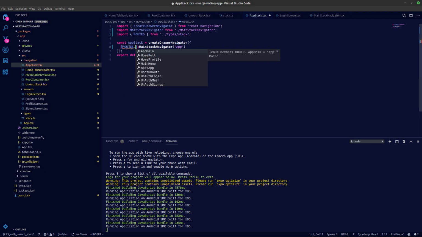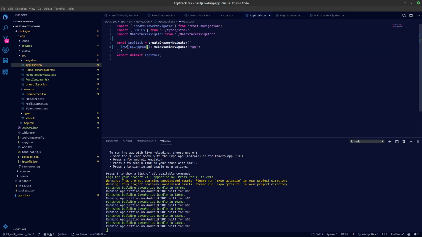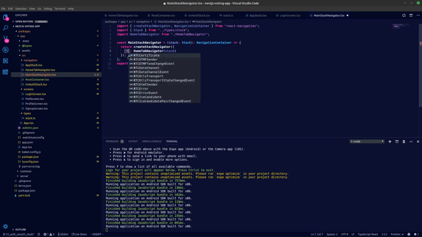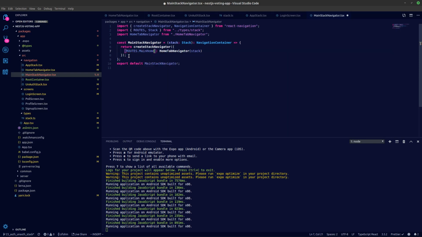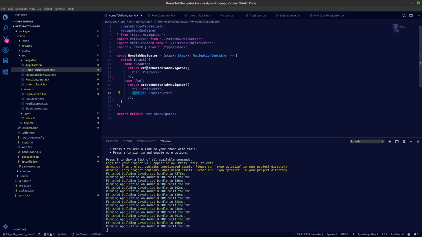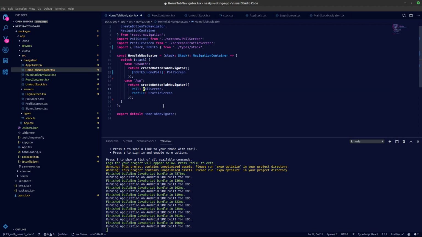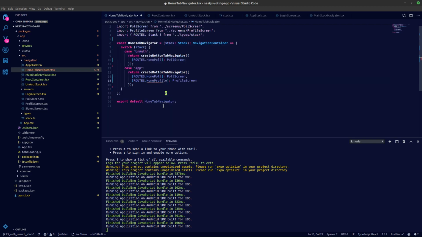Similarly we'll do this in the app stack as well. Routes dot app main, and then in the main stack we'll say this is the routes dot main home, and for the home tab we'll call this routes dot home poll, and this one let's copy this thing over, and this should be profile, and that's it.